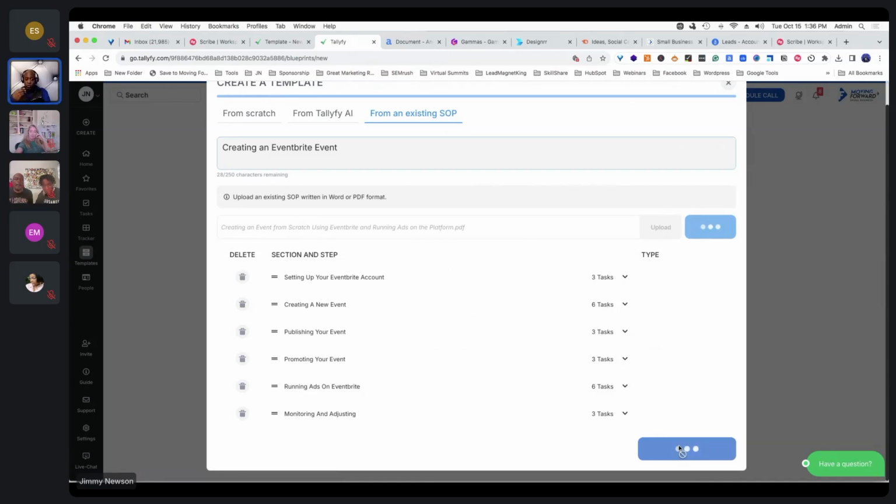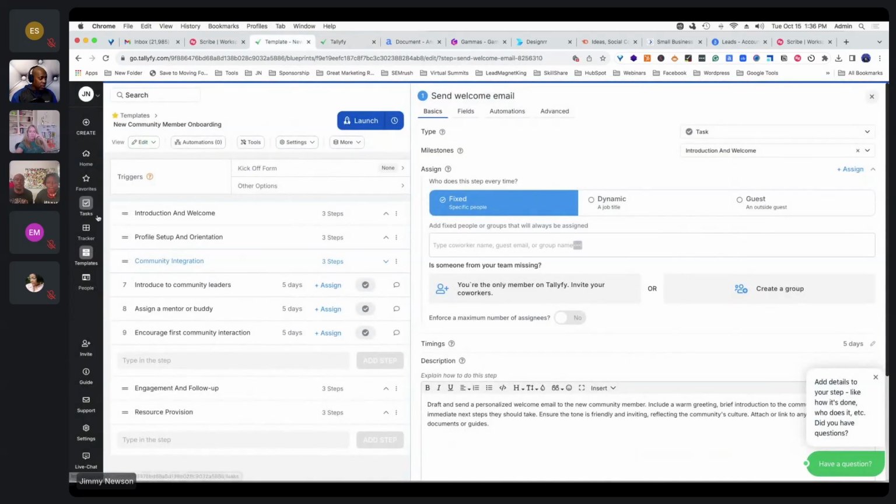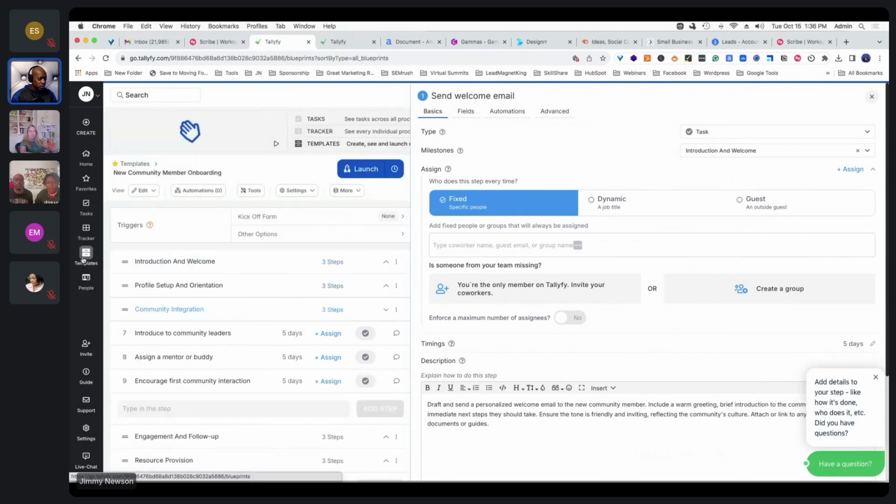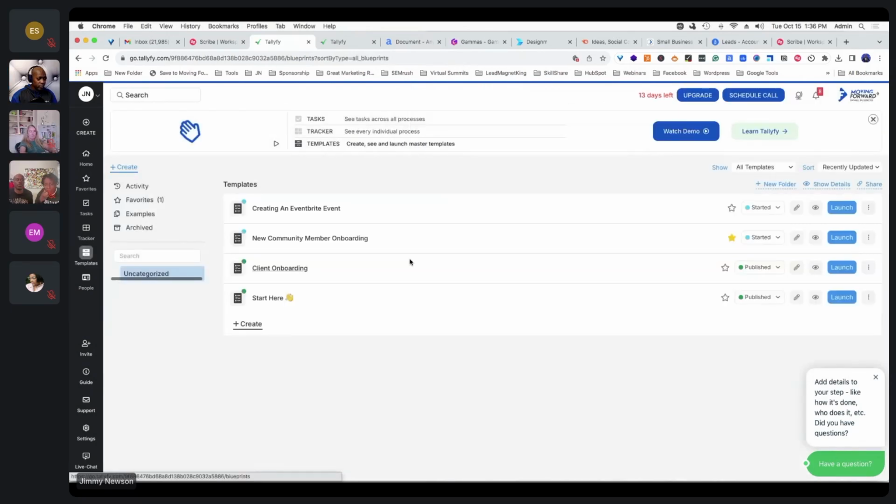And then you're into 3 stages, because you're not done yet. It doesn't go live here. So right while that's pushing over, let's come back out of here to our templates. You've got 3 stages. You've got in progress, finished, then published. These 2 that are published were already set up when I created the account. So I would most likely delete these because I had to choose some things I wanted to create SOPs around, but none of them really match what I'm trying to create an SOP around. So I just chose anything.